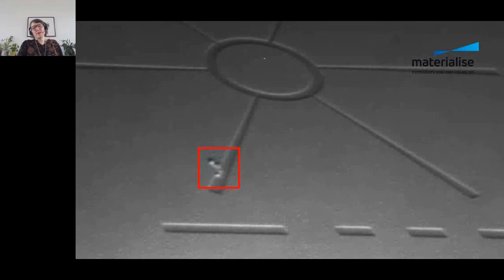So this one here, we called it the droplets of death. We're not shy of funky names. This really messed up that full build, and it's not one time that we noticed it, but several times. And of course, if you have a crashed full build, that's a lot of money that you have to throw away.